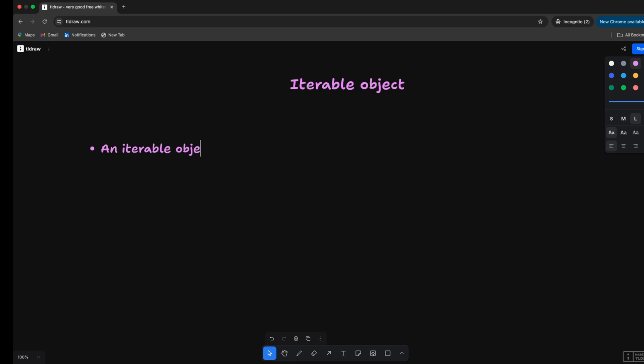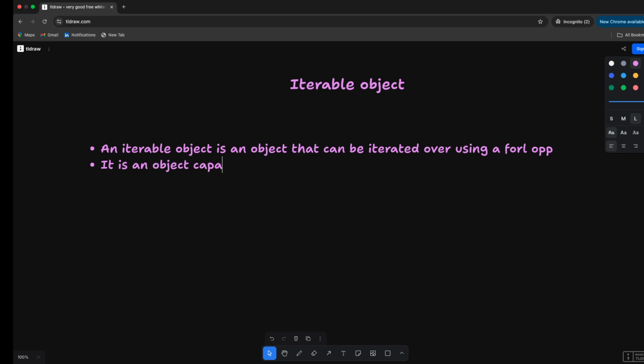And an iterable object, okay, and one at a time.